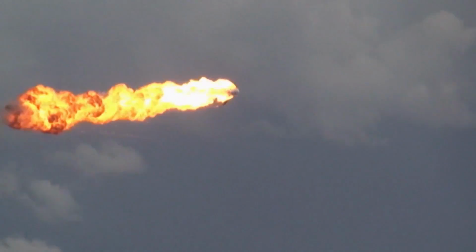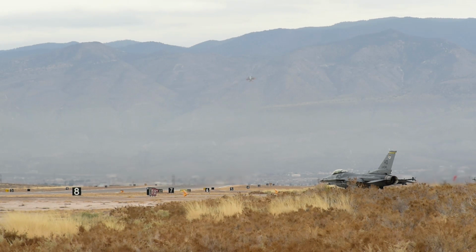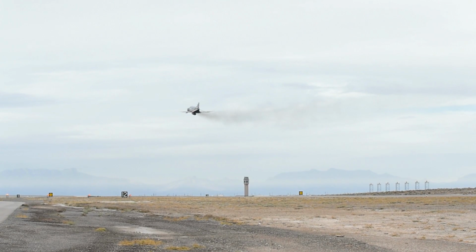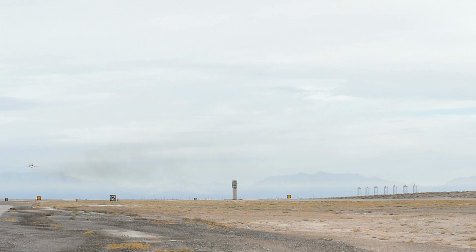Yeah, it's mixed emotions when you see them blown up for the first time, because it's just a great iconic airplane that has done so much for our country, and it's sad to see it destroyed in that way. The more I thought about it and the more I put things in perspective, the fact that the airplane goes down in a blaze of glory versus sitting around at the boneyard at Davis-Monthan or in a museum somewhere, I think it's a truly fitting end for a warrior to go out in that way.